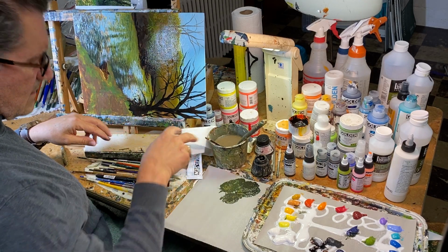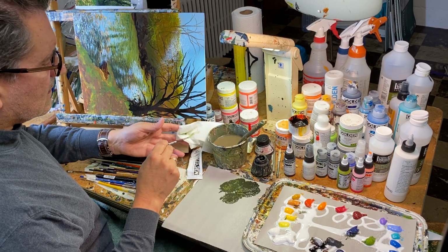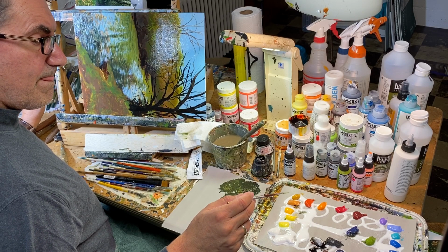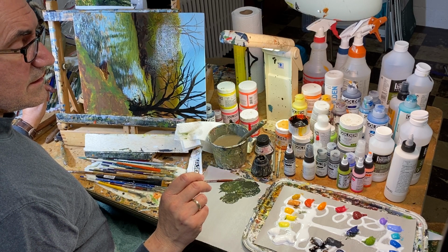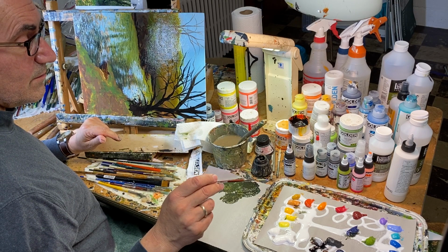Trying to just keep a paper towel in my lap, get most of that color out of the brush. I want it to be warmer, so you would be grabbing the primary yellow, barely a few hairs full of red, and getting that orange, and then mixing a tiny bit of the blue in.